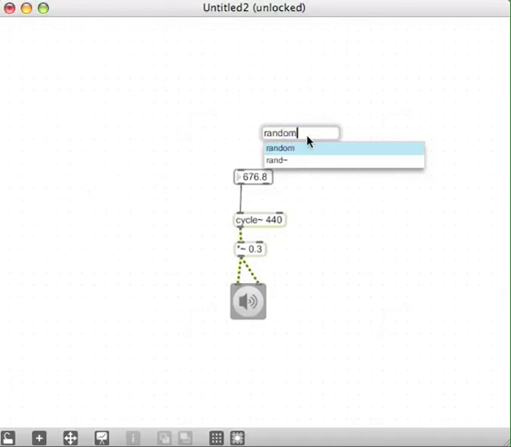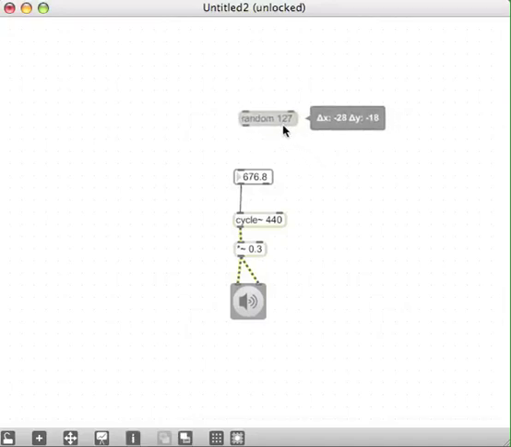We also want an argument, so before releasing we can just click till we've got the blinking cursor at the right of the word random, and then we're going to type in a number, let's say 127, which is going to produce 127 different random numbers, or numbers in the range of 0 to 126.